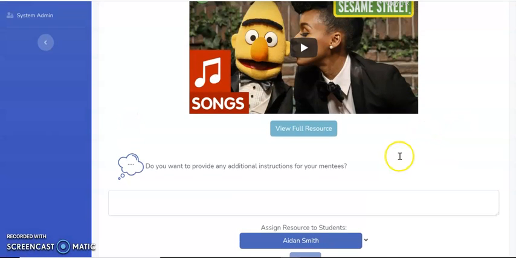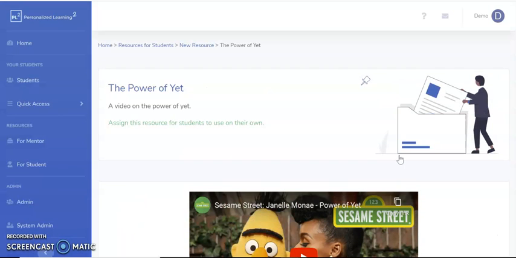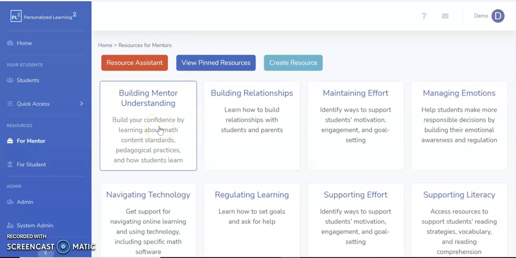The Student Resources tab is a great place to find specific resources for students, view pinned resources for ease in finding in the future, and to create your own resources. Similarly, you can access the library of mentor-appropriate resources by clicking on Mentor under the Resources tab in the left-hand navigation. The only difference is that resources intended only for use by mentors will have only a Submit and Complete button.